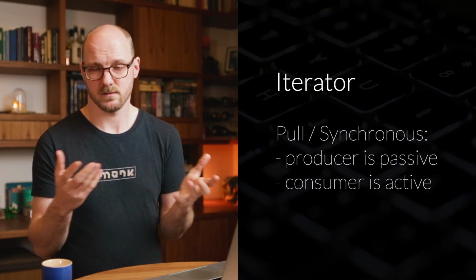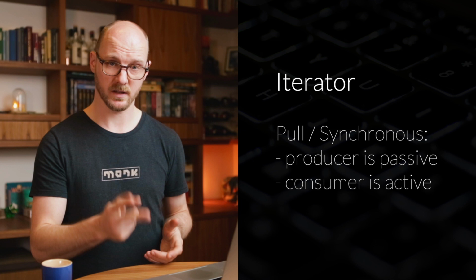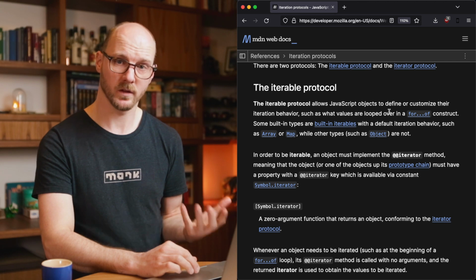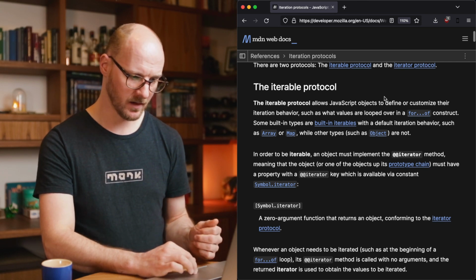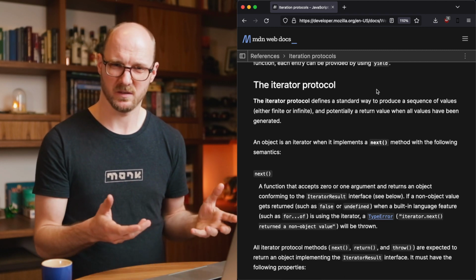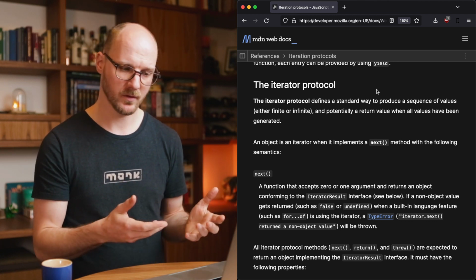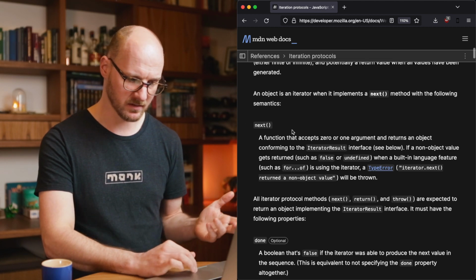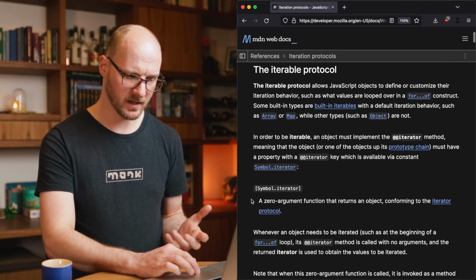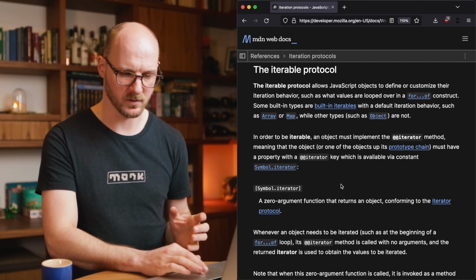An iterator is, of course, famously the array or a set or a map or anything like this. ECMAScript defines two iteration protocols. Iterable is a data structure that contains the elements you want to iterate. And I have an example in a bit. And there's also the Iterator protocol, which is a pointer, like a database pointer. It is the state of where the iteration is right now. It doesn't contain data itself, it is just the state. It implements a next method and it has a done and value property. And the iterable is implementing a function, the Symbol.iterator function, that returns an object conforming to the iterator protocol.